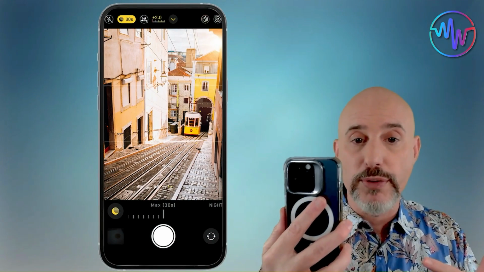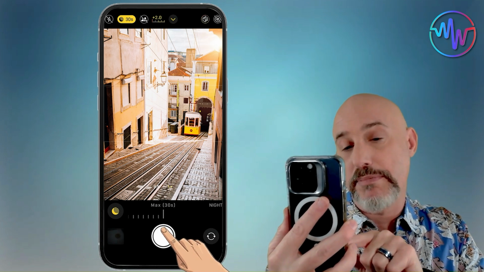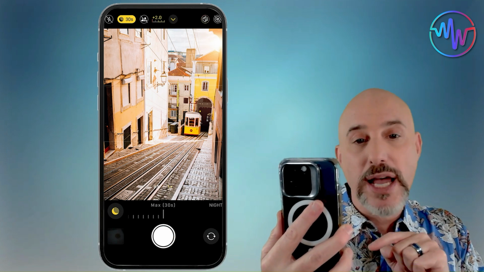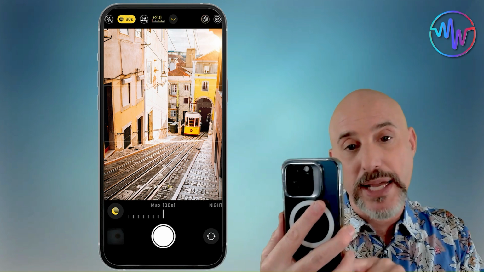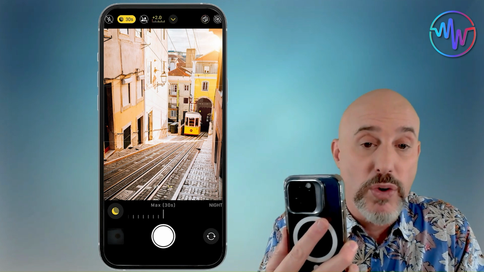Now I want to talk about a couple of little tips about how to take better pictures in general. The first one is when you're holding your phone like this, you tend to have to click that little shutter button at the bottom in order to take the right picture. I see people do this all the time. When they take that, they don't really realize it, but they bump the camera and suddenly the camera moves and the picture isn't as good as they want it.